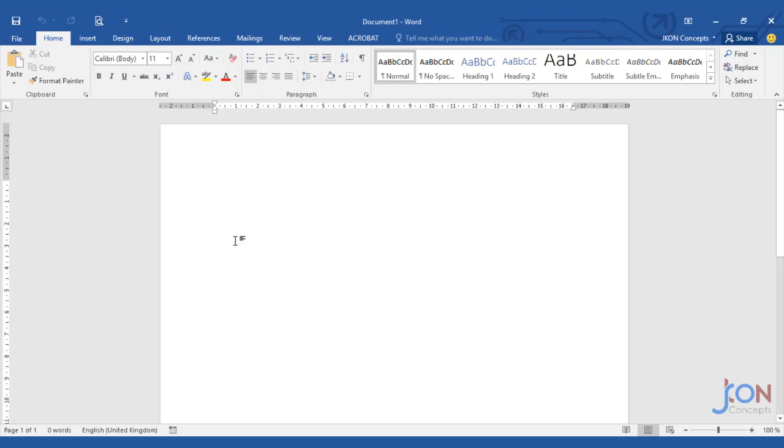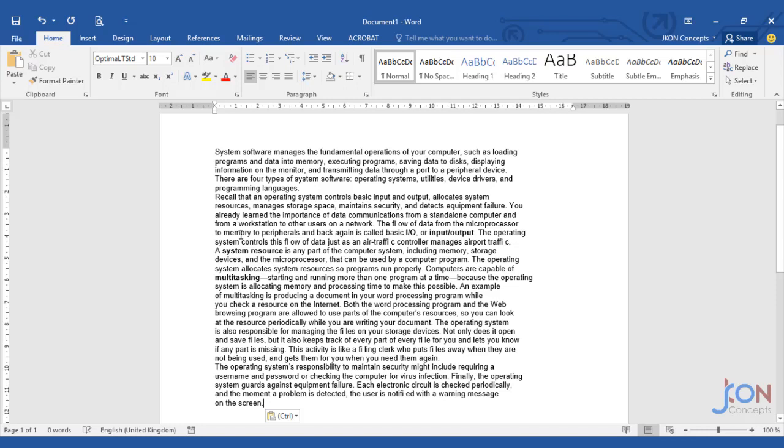I will populate this page with existing information by pressing Ctrl plus V to paste the information I copied from the other document. Once I paste the information, it is not formatted to the current setting or template of the document, so it is coming together unformatted. However, we can correct all that in the next few videos we'll do concerning Microsoft Word 2016.